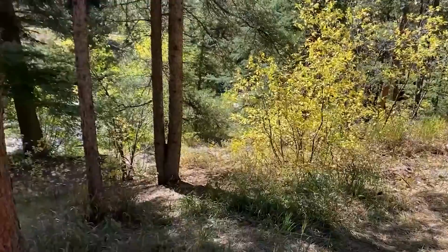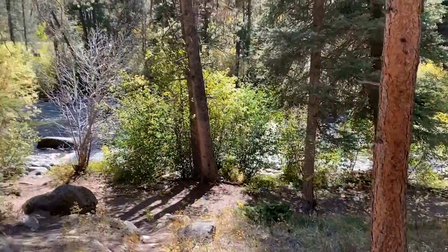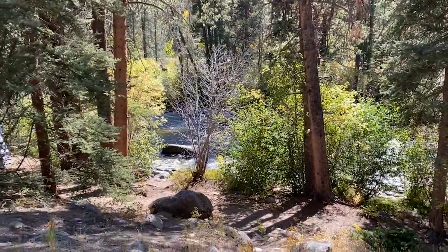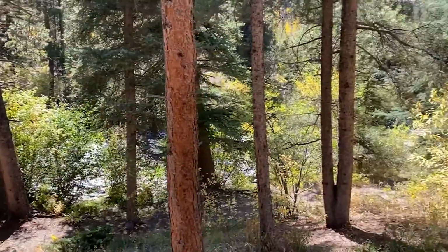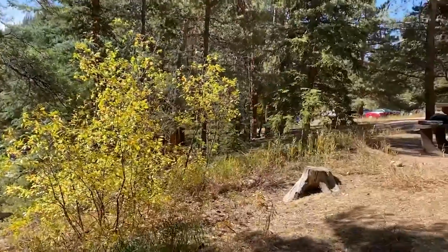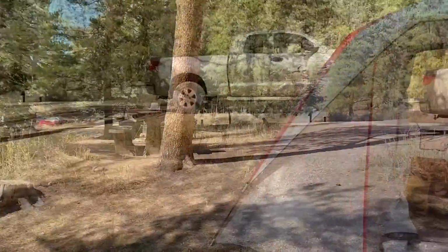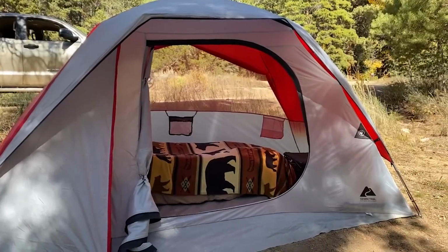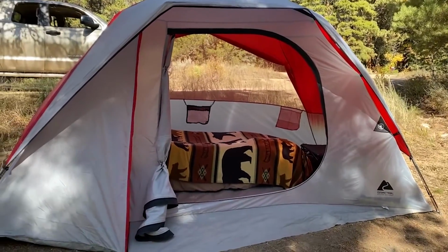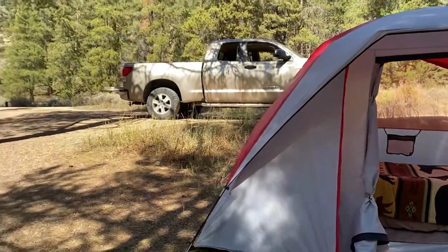So that's just the basics of it. We're camping right by a river this year. There's a road on the other side. It gets a little noisy once in a while, but just basic camp setup. Nothing expensive. It's easy to get out here without spending a lot of money. You can enjoy the great outdoors for not a lot of investment, and you'll have a great time. Start small, start with what you have, and build up from there.